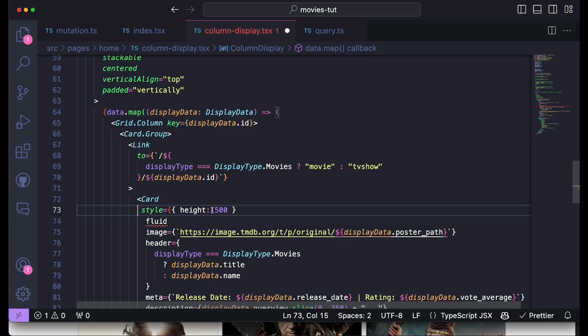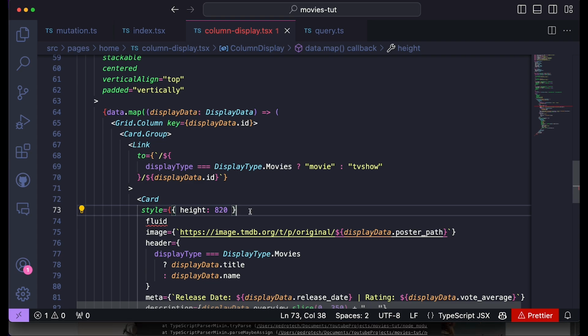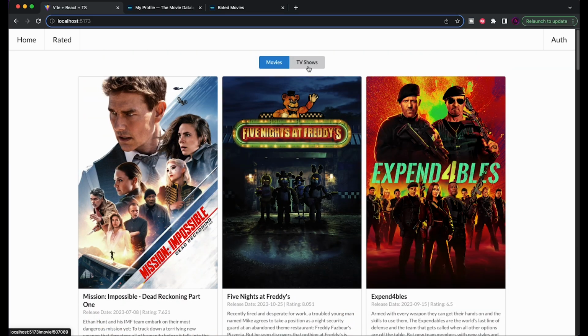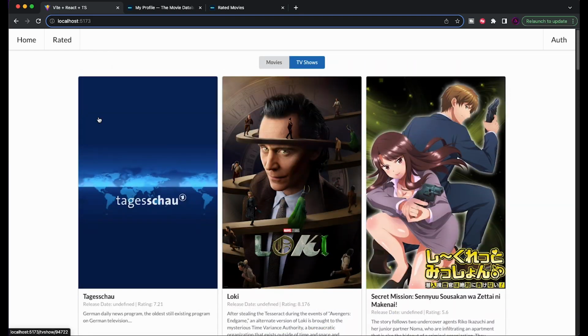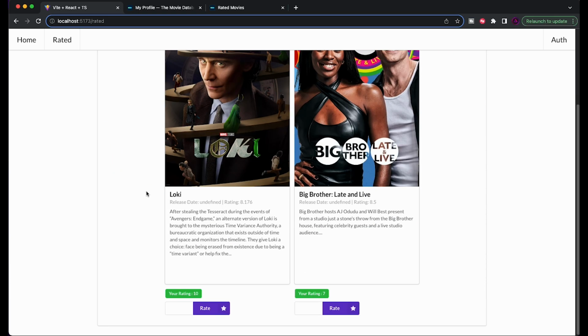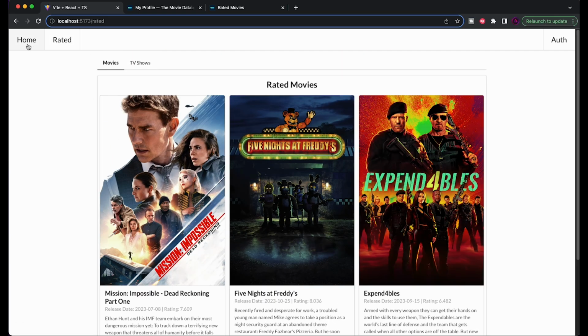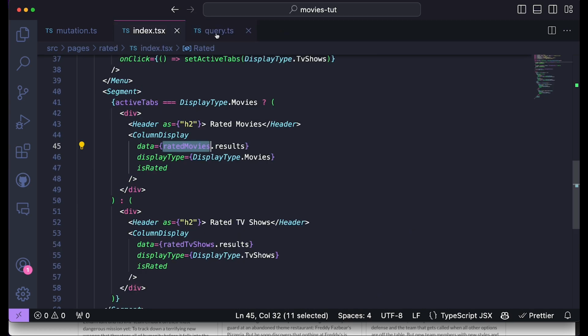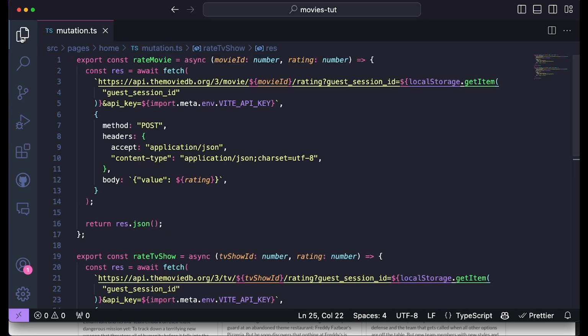I'm actually going to give it 820, which I believe is what I put on the project that I put in the demo. I have to close this, and you'll see that now all of them are standardized as the same height. And since we've used the same component for every single part of our project, it seems to be standard everywhere as well, which is pretty good. I really like how it looks. Now, let's make it such that you can log out. And that's the most simple thing we've done so far.